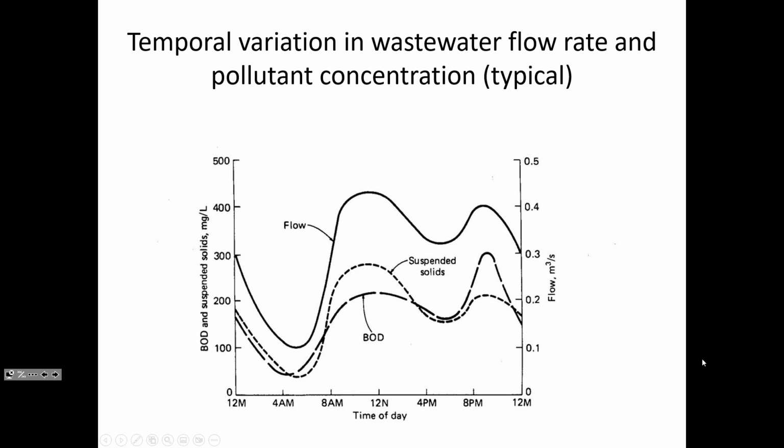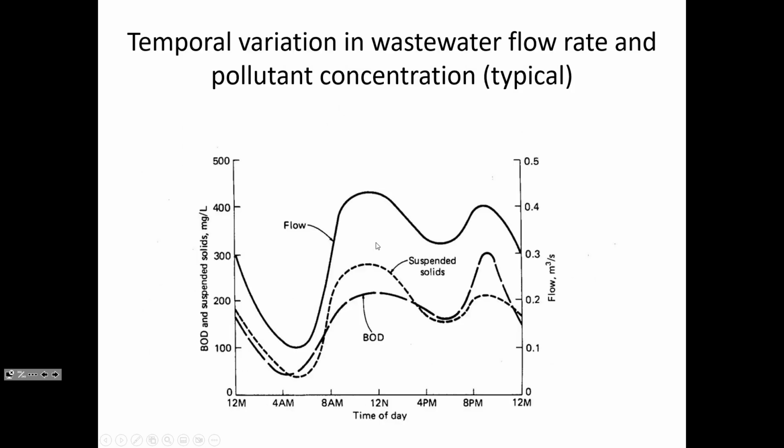And so to even things out, a lot of wastewater treatment plants will have to size a flow equalization basin on the receiving end of the treatment plant, both to equilibrate the rate of water getting into the treatment plant, but also to make it so that the inflowing BOD and suspended solids concentrations aren't varying quite as much. So we'll talk about flow equalization basin sizing in a future class, but this really illustrates the need for it because of the huge swings in the amount of wastewater and the strength of the wastewater that gets into the collection network.